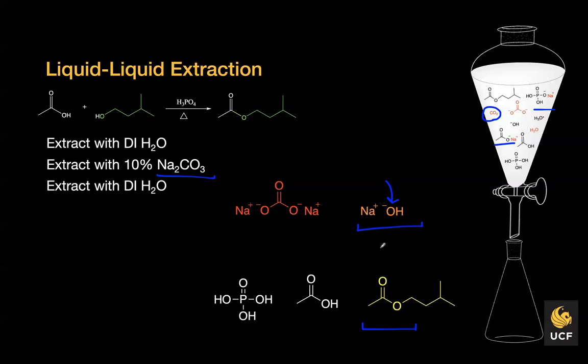So if we end up using sodium hydroxide instead of sodium carbonate, what might happen is that that alcohol group might attack the carbonyl of the product of interest, right? So anytime we have aldehydes, ketones, esters, something that could be susceptible to nucleophilic attack, because we know hydroxide is a strong nucleophile and a strong base, then we would use sodium carbonate instead.